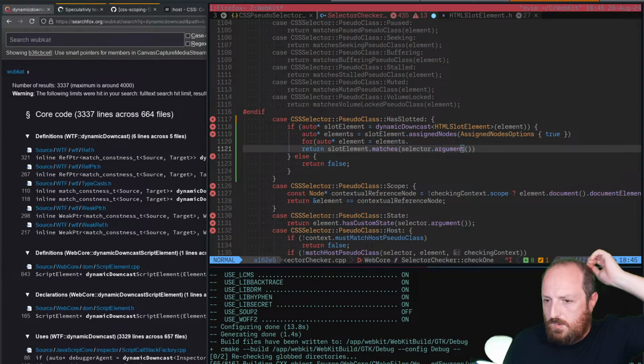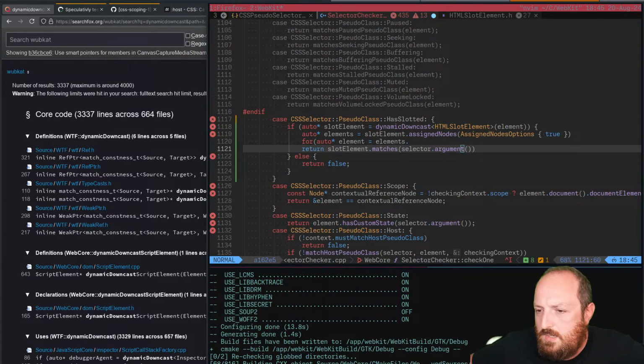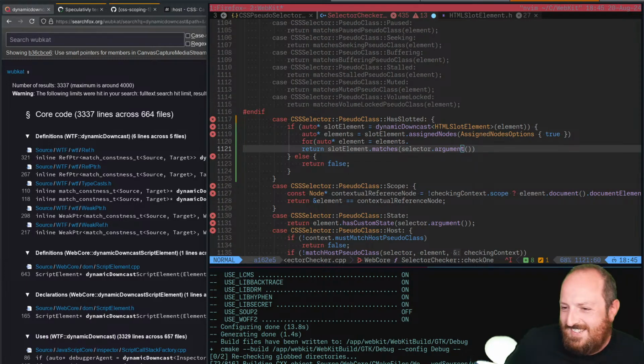Shouldn't the selector be called something like assigned or has assigned? If the root is the slot itself and not just any element, has assigned. Yeah, I think the convention is slotted, right? Because there is a slotted selector. But anyways, I'm not here to bike shed, I'm here to implement. We can't do web browser development without intense ad nauseum bike shedding, right? That's par for the course.